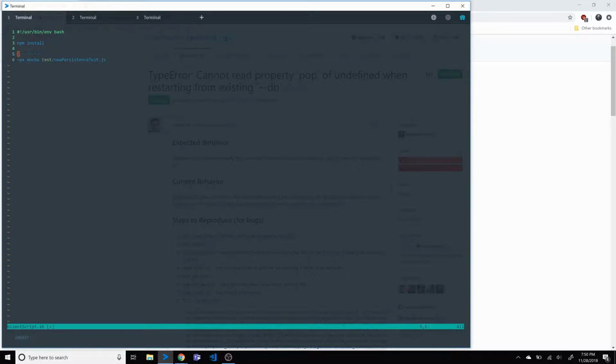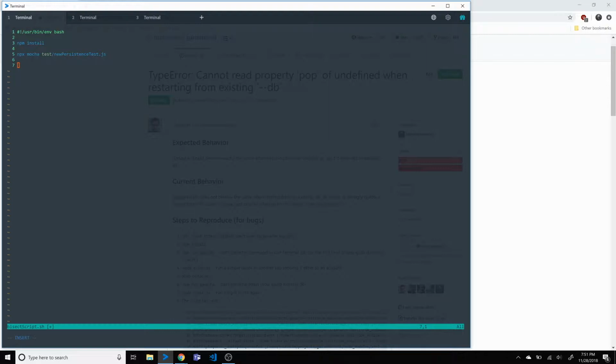I could in theory do npm test here and that would work. But doing npm test instead of what I've done would just make all the tests run. And I don't really want to know if there's a break in some other revision for some other tests. I really want to just hone in on this exact issue. So I want to make sure that whatever script I'm running here is focused on my exact issue. So that's what we're doing here.